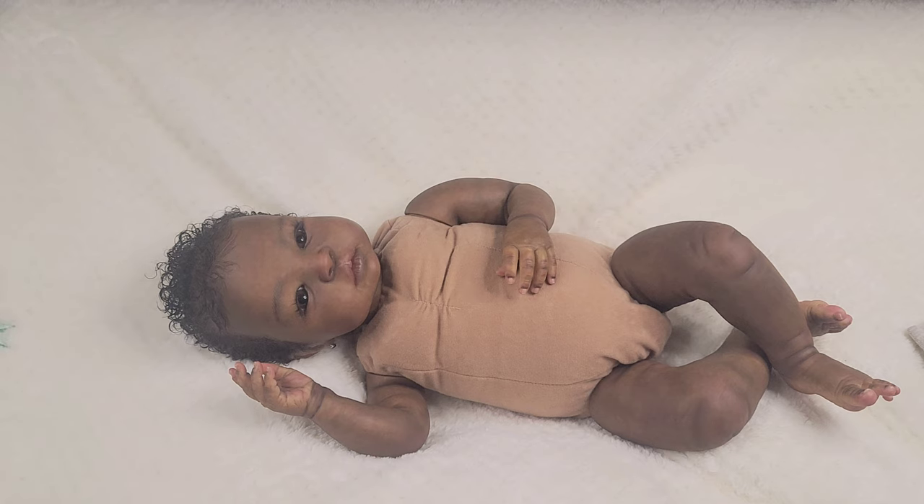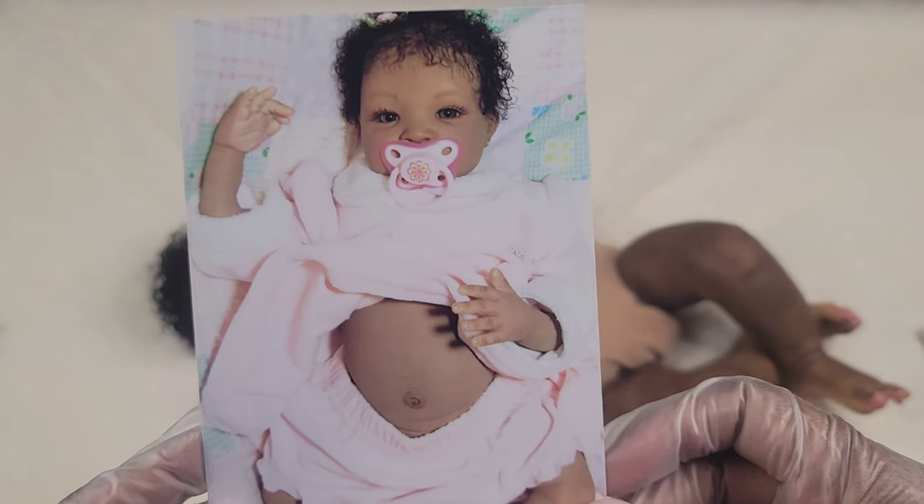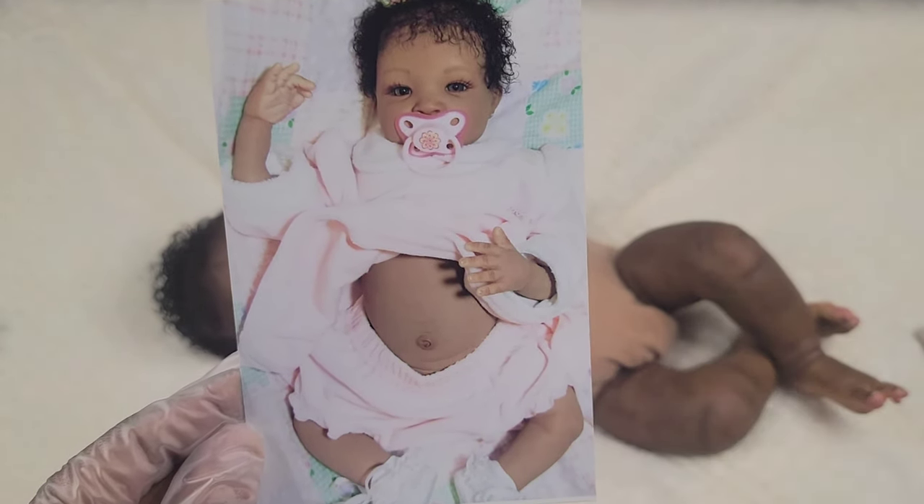Taking some of the light out so you can see her color a little bit better. When it's your first baby you're excited — you want the dolls but you also want something in your price range at the time. This was about 10 years ago. I'm going to show you the picture — I didn't even realize I still had the woman's card from where I bought the baby. This was my first Cheyenne kit that I had, loved her to pieces, it was a custom order.